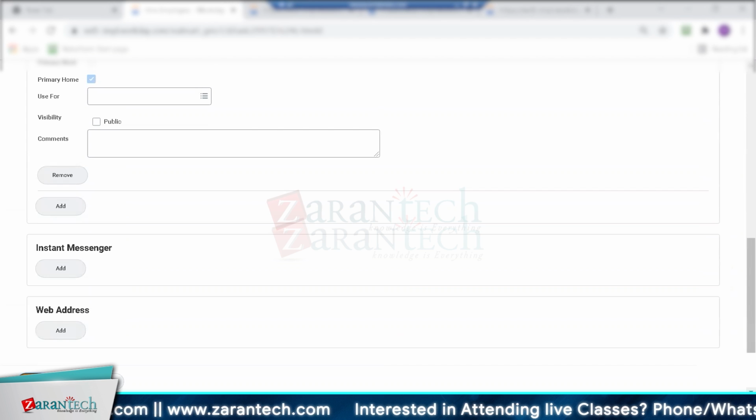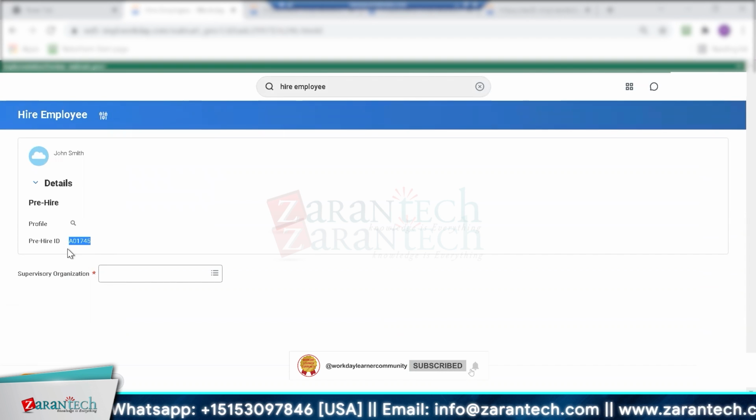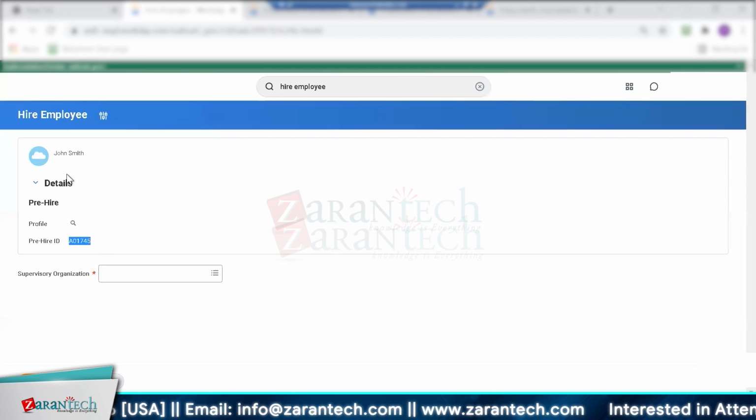So let me actually show you the identifier. It's this, and you configure this. So this is like the employee ID, hire employee business process. Maybe once the account is configured, then I fire off that I want this person to have an employee ID. So they can configure when they want the employee ID to be given to the person, but of course it doesn't start until this hire employee process. So that can all be configured, but they'll get this pre-hire ID.